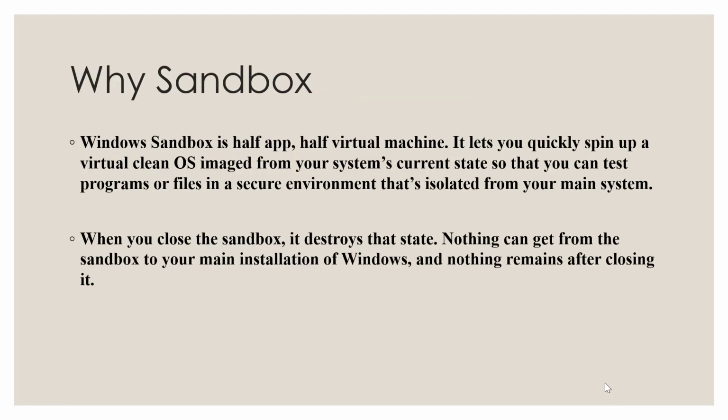Why do we use Sandbox? Windows Sandbox is half app, half virtual machine. It lets you quickly spin up a clean virtual operating system image from your system's current state so that you can test programs or files in a secure environment that's isolated from your main system. When you close the sandbox, it destroys that state. Nothing can get from the sandbox to your main installation of Windows, and nothing remains after closing it.